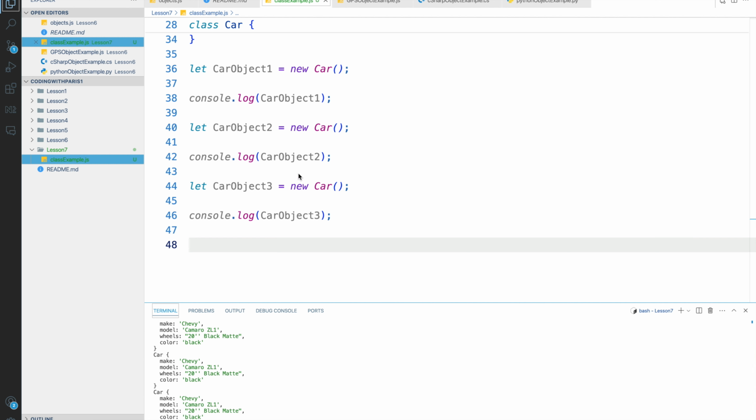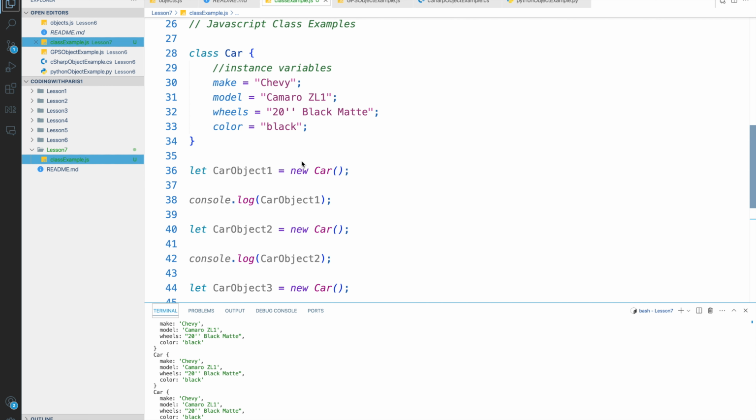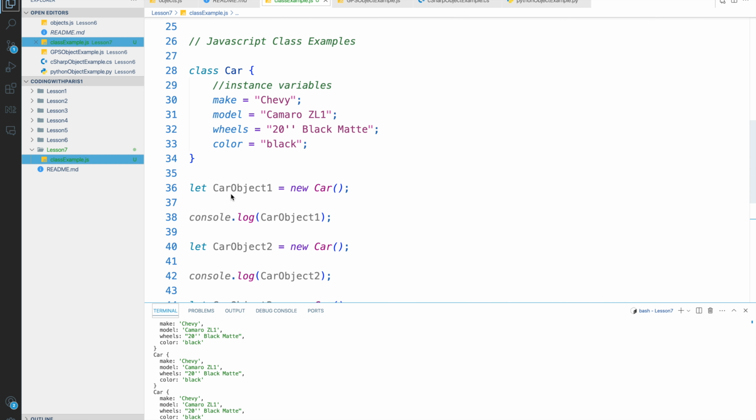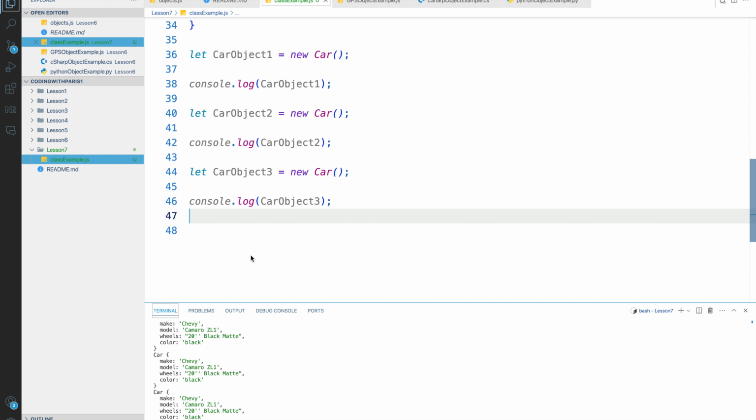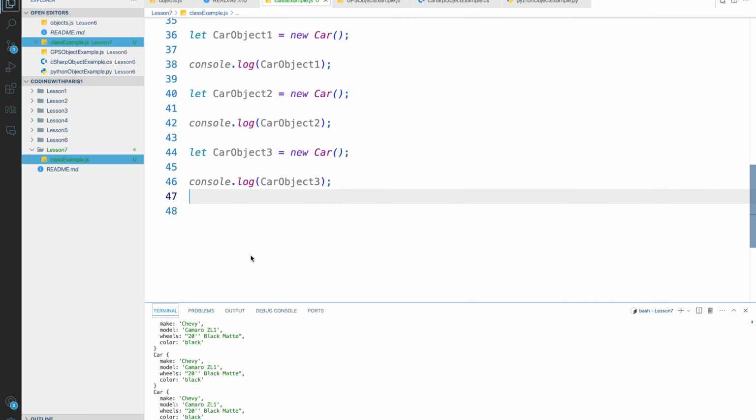You'll see it's printed 3 times. So because I've created this class, all 3 instances of the car object were created just by calling the new keyword, setting it to that variable, and then logging out that variable. As you can see, the utility of this is that I don't have to recreate the model or the pieces of the class.